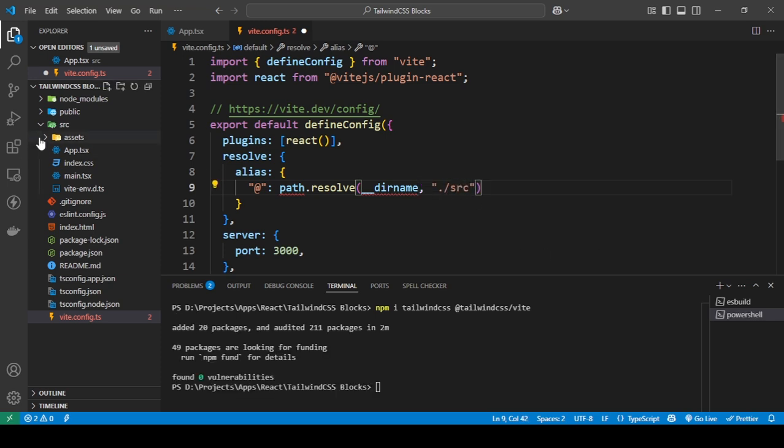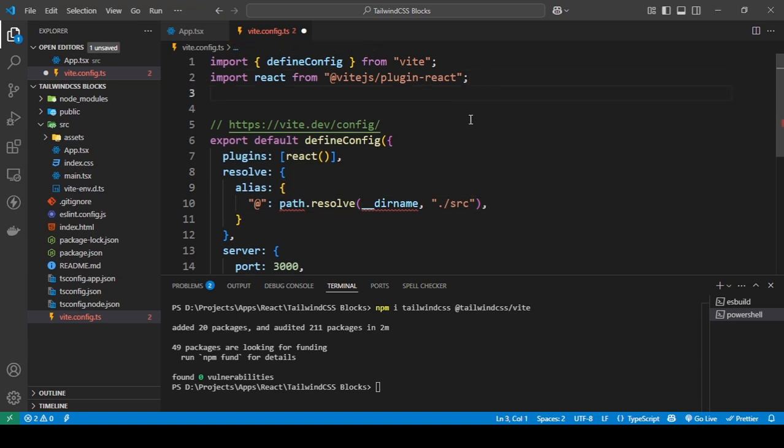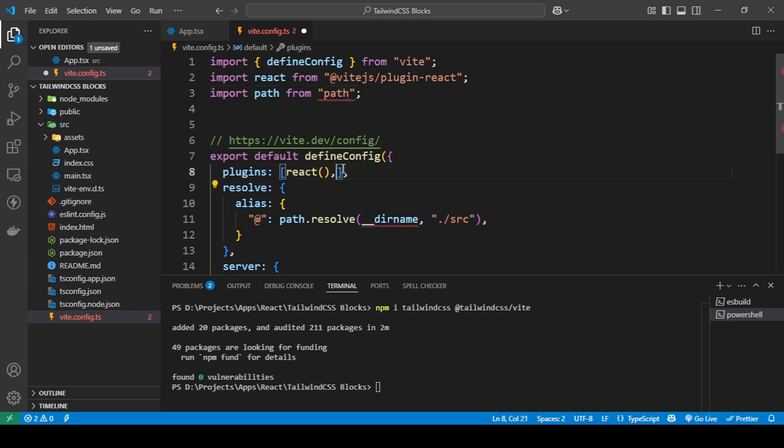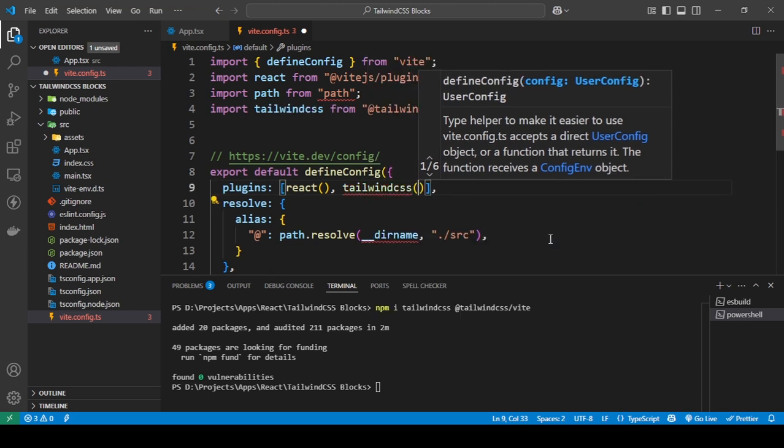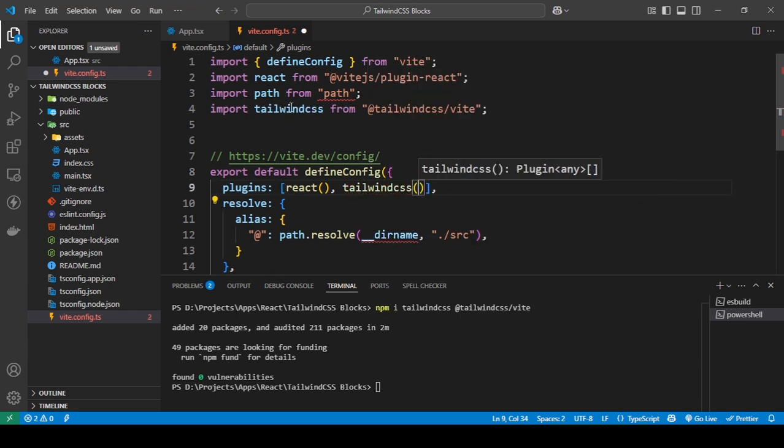Okay. So this will point to the main source directory. Okay, that's what this is doing here. So here you need to import this in, which is path. Okay. So next here you need to add in Tailwind CSS. Okay. And as you can see, this got imported in automatically.